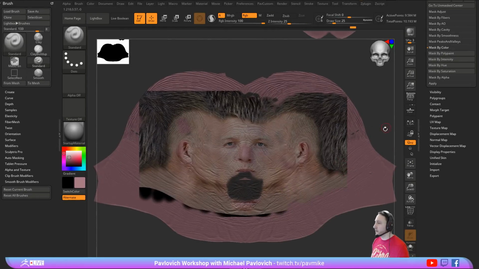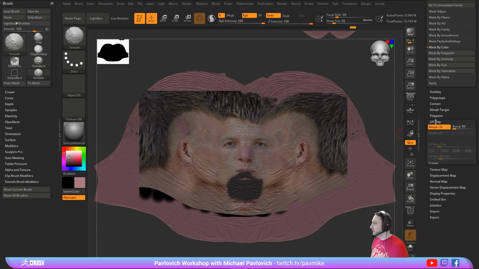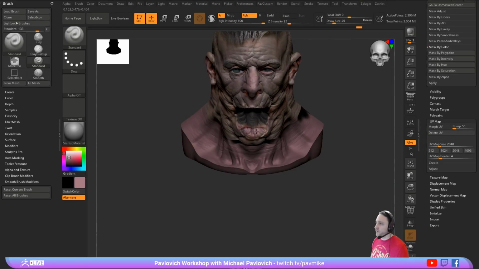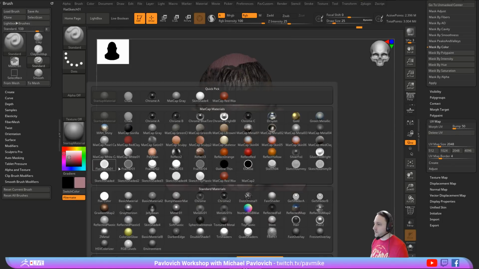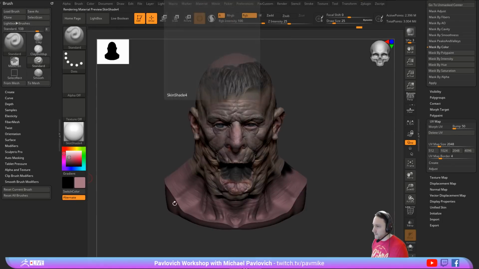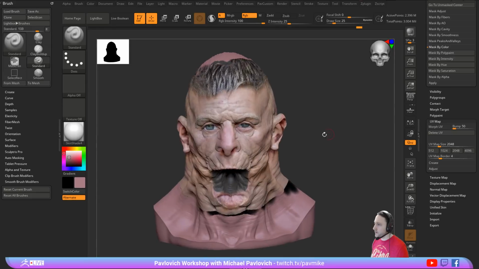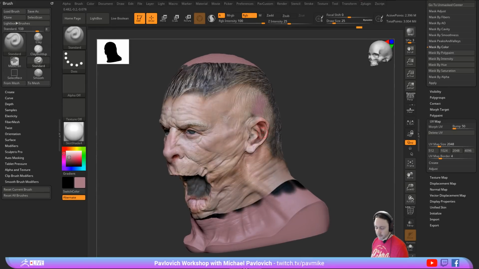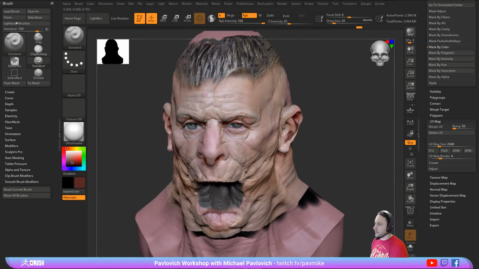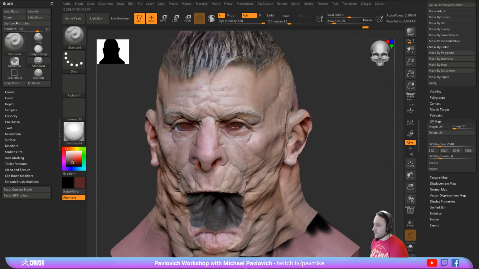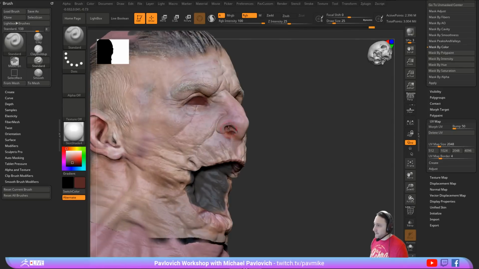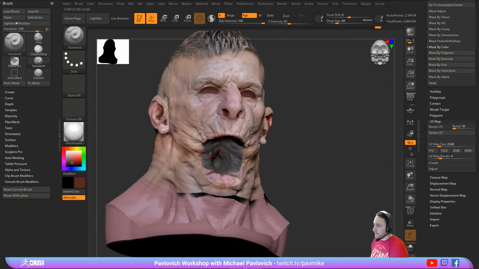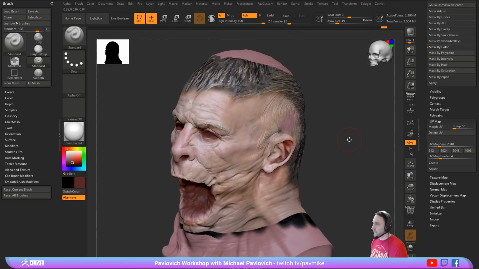Okay, so now that we have that, we can go through here. Let's go to our UV map, morph our UV back, and let's switch this over to our Skin Shader 4. Boy, it looks a little bit rough, but we can do a little bit of cleanup here. So I'm going to hit C, let's turn on X symmetry again, and first thing I'm going to do is get rid of these areas here, and then we can clean up these areas like so.